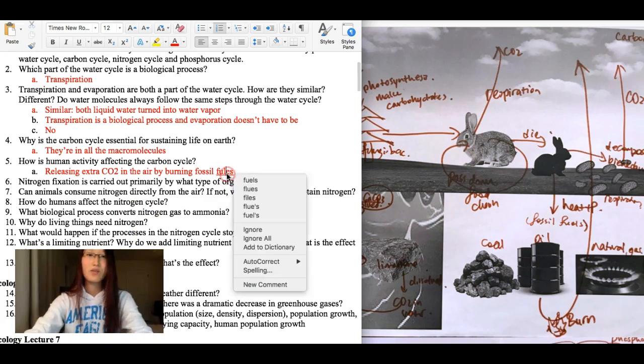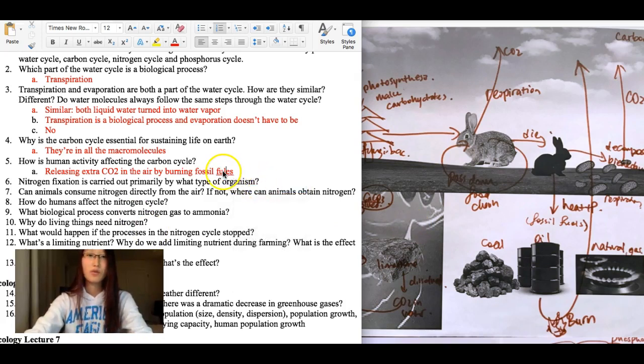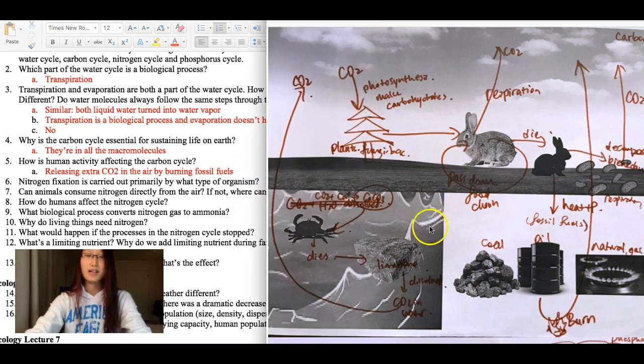So even though that's the only focus question that we have right here, you need to make sure that you understand this entire cycle, because you might see a picture of this cycle and I'm going to ask you to identify certain parts of the cycle and explain to me what is happening in this process, right? So all the parts of this cycle, you need to make sure that you understand it.